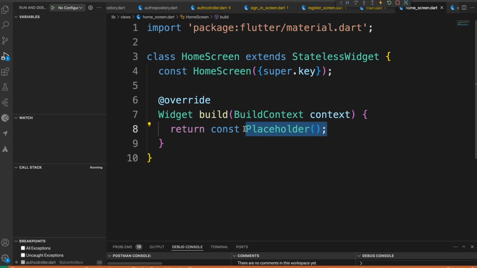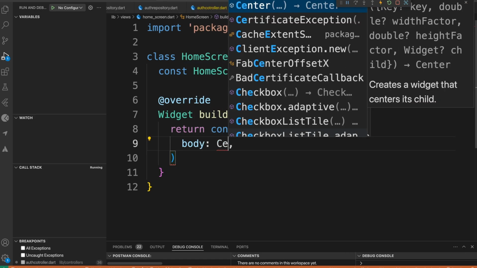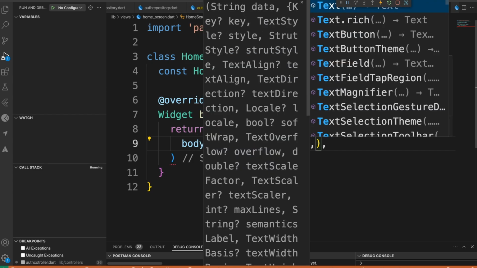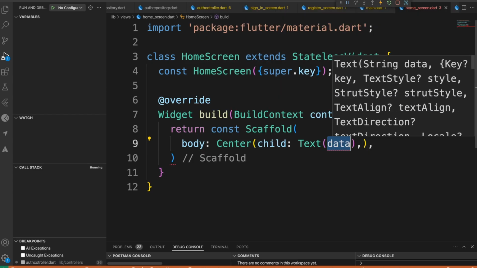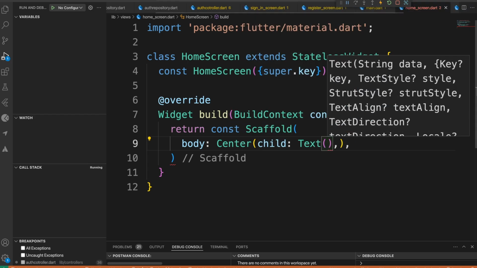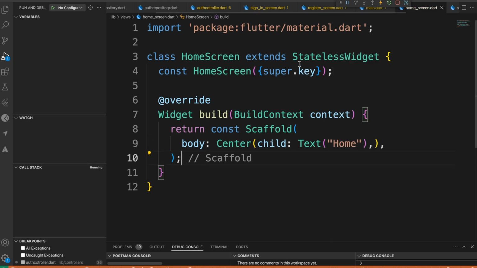Let's make sure this is scaffold, and then the body, center, and then child, text, and then let's just call it home. Okay, and then let's see. So somehow it's taking us directly to the home page. I don't know why.